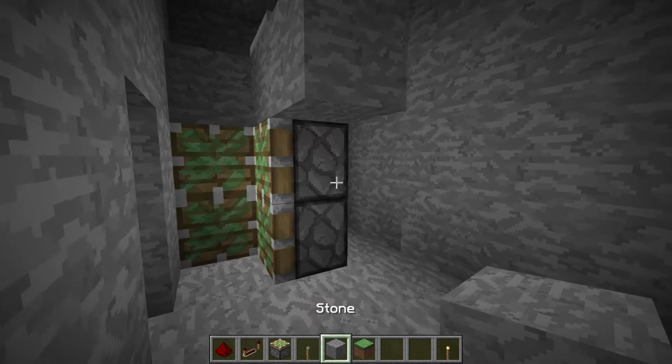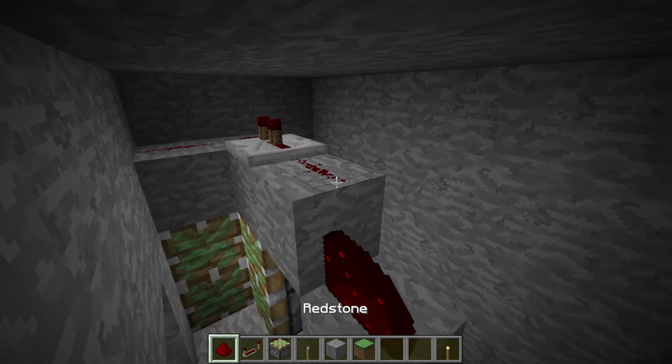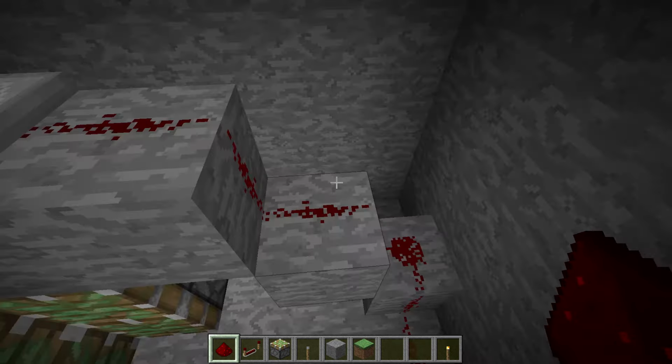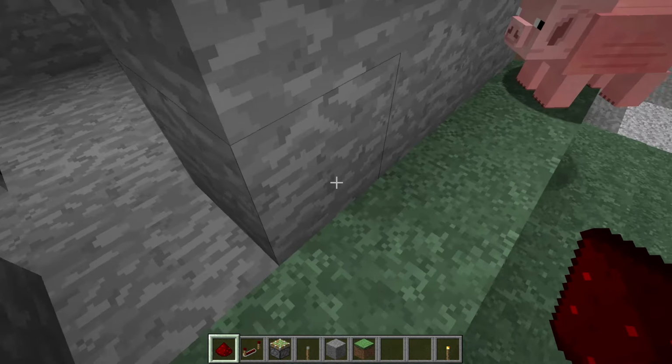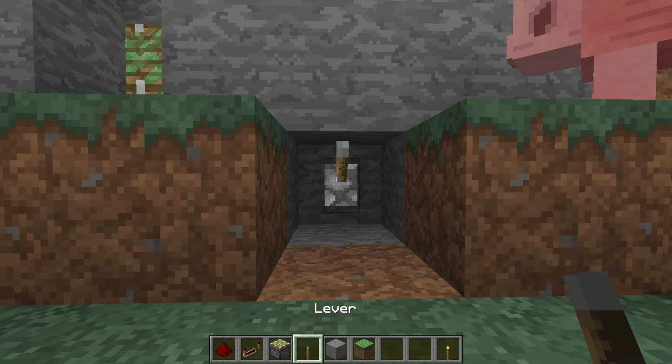Then extend a redstone trail off this repeater that connects up to a lever on the outside. I'm personally going to make my lever hide behind a grass block so it's completely hidden, but feel free to add your lever in a more convenient location if you're not worried about secrecy.